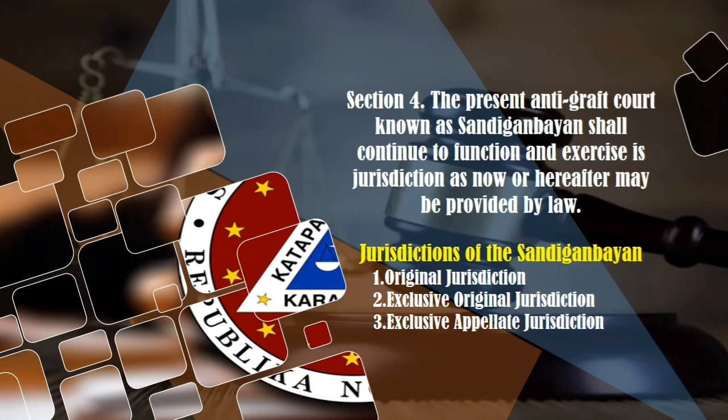When we say original jurisdiction, this is where the Sandigan Bayan shall have exclusive original jurisdiction over petitions for the issuance of the writs of mandamus, prohibition, certiorari, habeas corpus, injunctions, and other ancillary writs and processes in aid of its appellate jurisdiction, and over petitions of similar nature. While on the other hand, class, the Sandigan Bayan shall exercise exclusive appellate jurisdiction over final judgments, resolutions, or orders of regional trial courts, whether in the exercise of their own original jurisdiction or of their appellate jurisdiction, as herein provided.